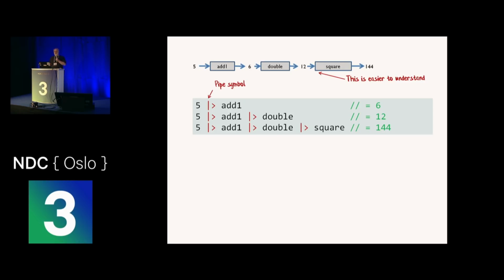And this is actually a lot easier to understand, and you'll see this all the time in functional programming. In F# we have this pipe symbol, which is a vertical bar with an angle bracket. The vertical bar, on its own, is used for something else. So it's almost like the UNIX pipe symbol, but not exactly the same. Okay, so we're going to be using pipes. Every time you see that in the rest of this talk, that's what it is. It's the pipe symbol. Pipes everywhere.